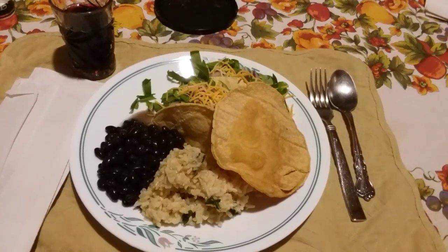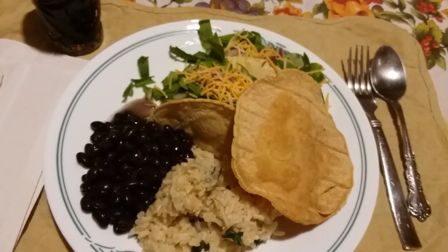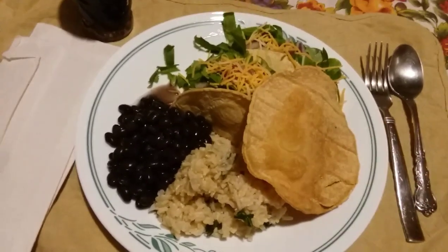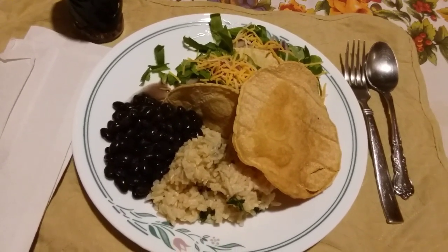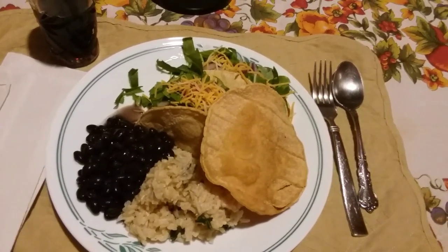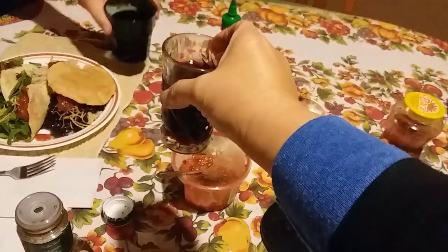For dinner tonight it's Wednesday and we're having tacos. I took the leftover Swiss steak from a couple nights ago and turned it into taco meat. I made cilantro lime brown rice and we have black beans and a nice crispy tortilla. Also — last night when we had pizza I said it was Friday, but it wasn't, it was Tuesday. My husband had today off so it was his Friday. Anyway, happy Wednesday, everyone!